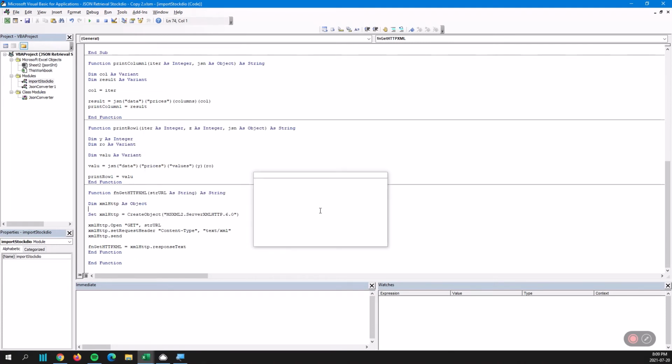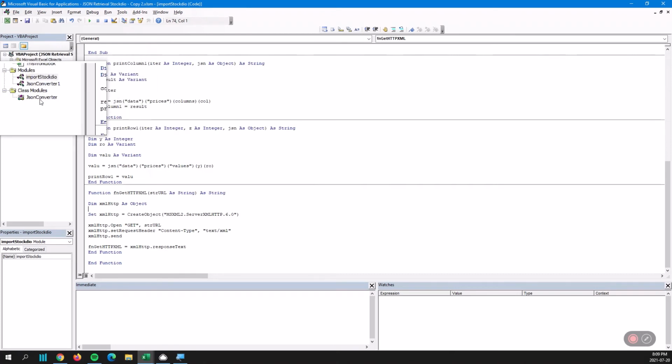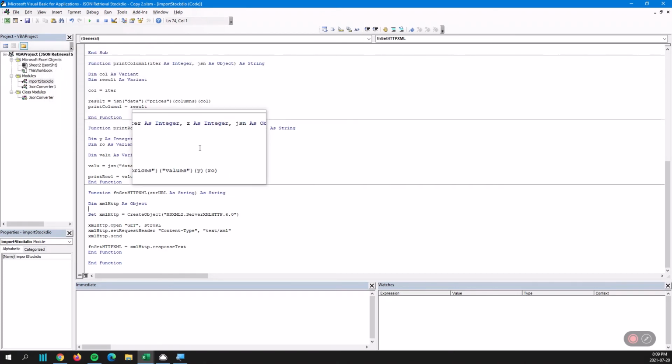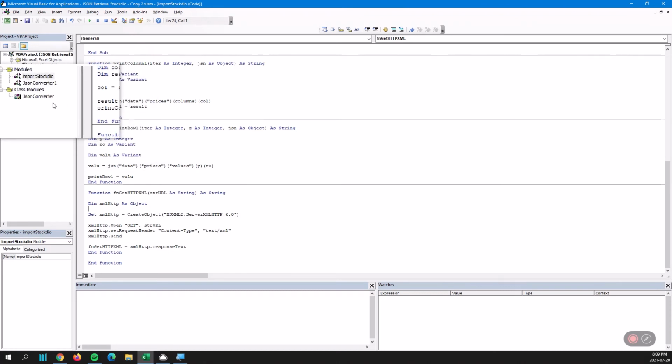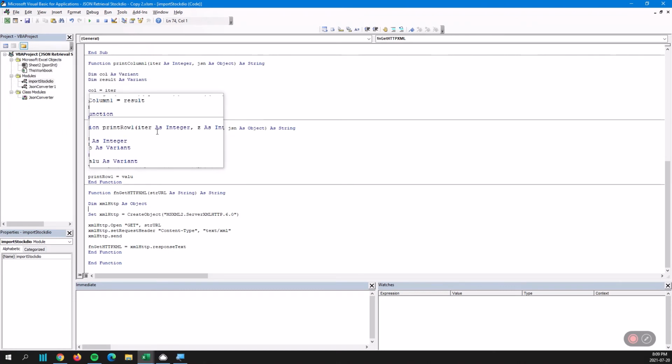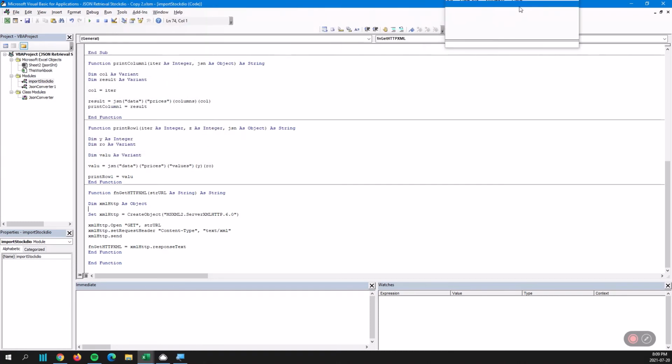I'm going to see if I made any mistakes. Let's save this. There is a correction we will need to make in JSON converter because we put this in as a class and it doesn't allow public declarations of certain functions. So let's run this.